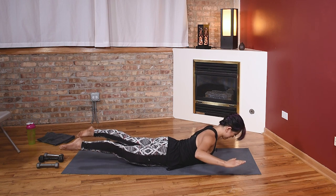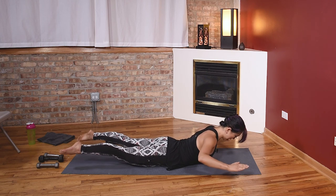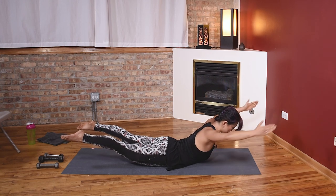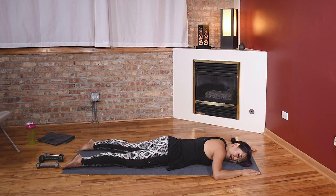Single it. Up. Up. You guys are almost there. This is it. Give it all you got. Hold it at the top for eight, seven. Can you lift it 1 inch higher? Can you extend those arms overhead? Four, three, two, and one. Oh, relax it down. Deep inhale and exhale.